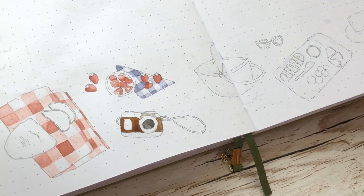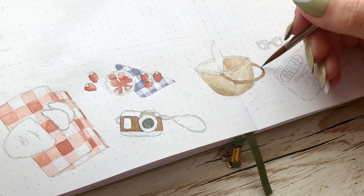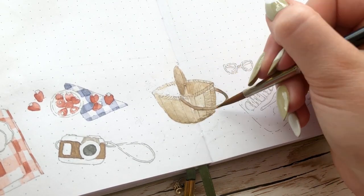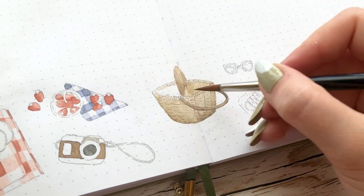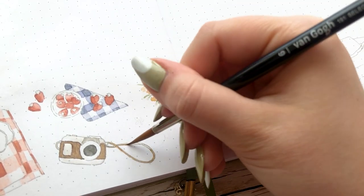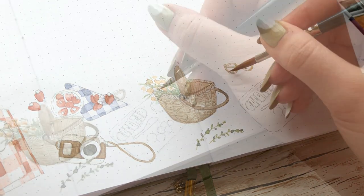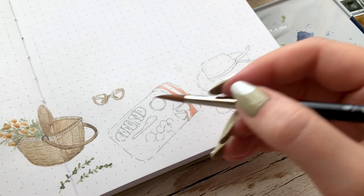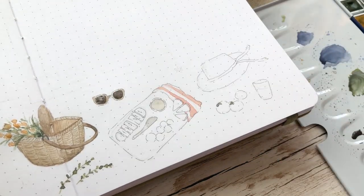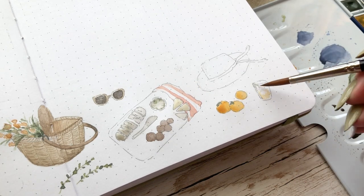I often struggle with my April themes. I actually had a theme in mind since last year for this April, so it's interesting that the month I knew my theme for the longest ended up being one I completely changed just before filming. April is my birthday month but for some reason it's one of my least favorite months — I just don't really like spring that much, and April is often a really uneventful month that looks bland outside. Because of that, I wanted to come up with a theme that would make my April a little bit better.